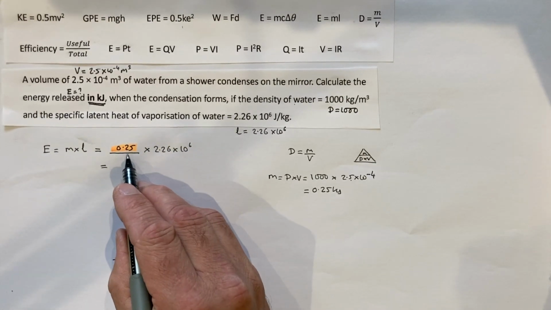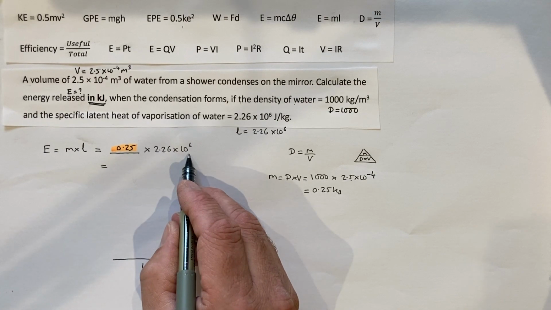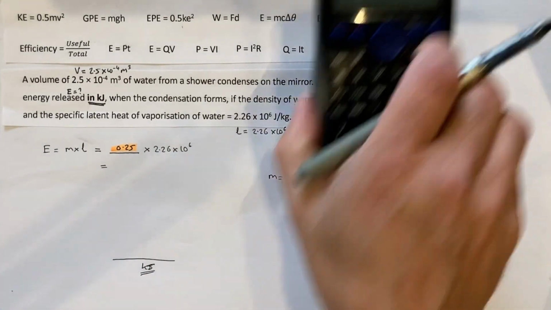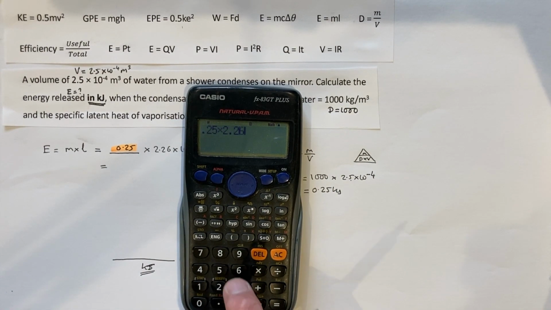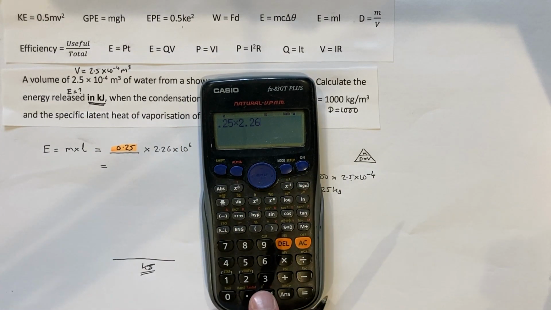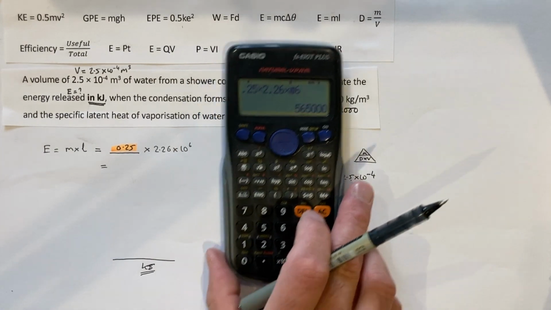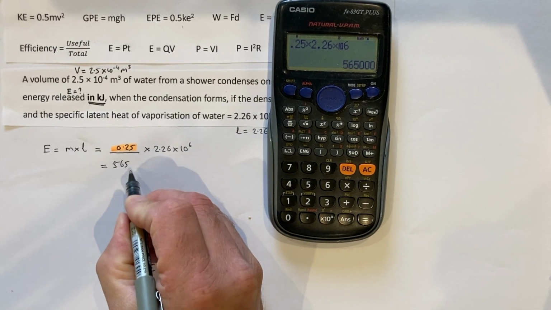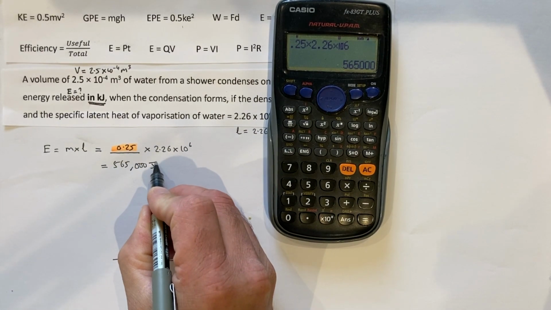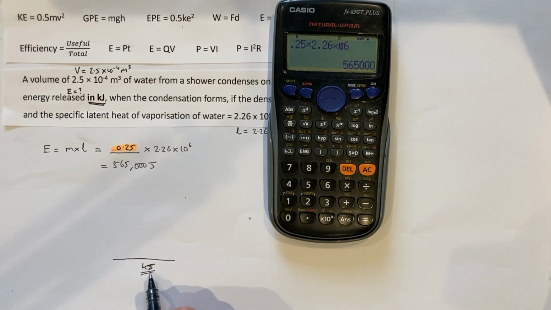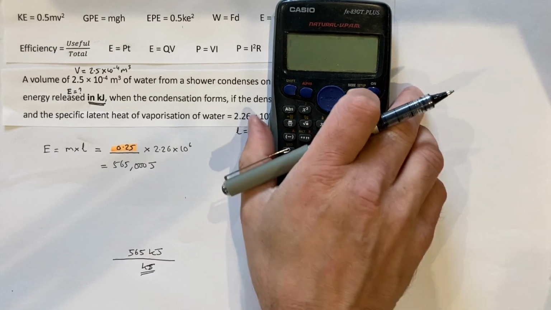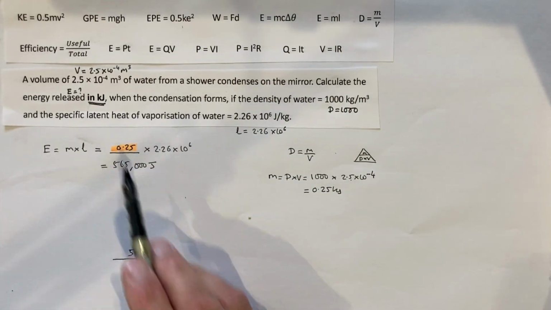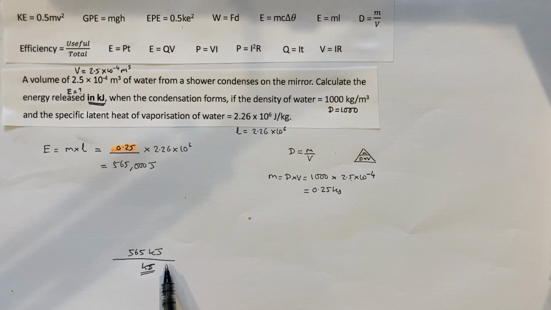And then 0.25 times 2.26 times 10 to the 6. And again, I'll just remind you how to do that. So 0.25 times 2.26, and again times 10 to the 6, gives us 565,000 joules. And I was asked to quote it in kilojoules. So I'm going to divide by 1,000, so my answer is 565 kilojoules. Always important to write down extra things you meant to answer it in underneath where you're going to record the answer, so it reminds you.